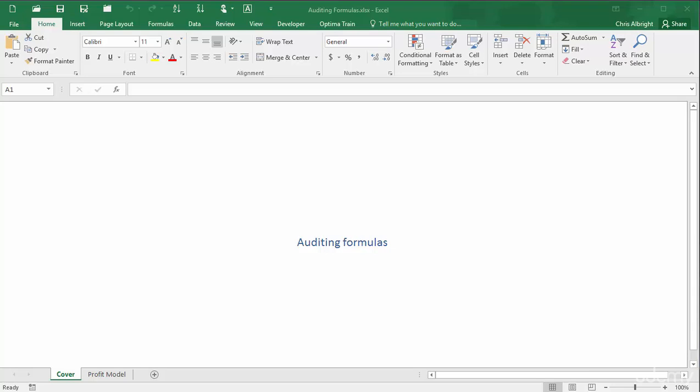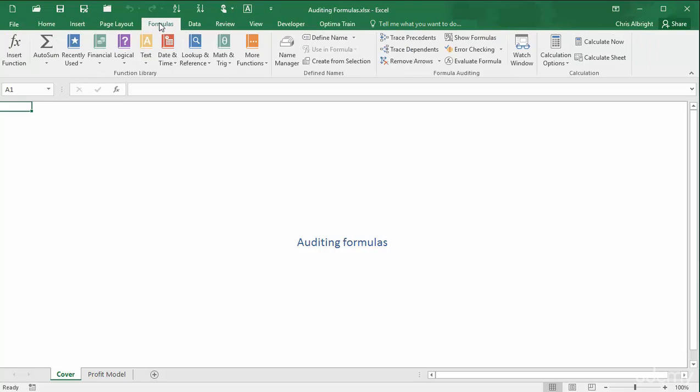Fortunately, Excel provides a formula auditing group on the formula ribbon for analyzing how the logic in a spreadsheet actually works. Here is the formula auditing group, and I will explain most of the buttons shortly. These buttons can help you understand someone else's logic. They can also point out deficiencies in the logic, which you can then try to fix. For example, they might indicate a dangling constant, which is currently not used in any formulas, but should be. In this video, I will illustrate a few of the possibilities.